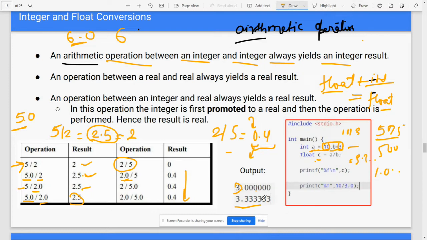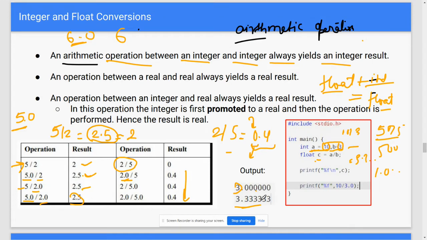So you can see that the whole idea is, whenever you conduct some operation between two integers, the result is going to be an integer. So you need to be careful, because you may interpret 2.5, but you should interpret it as 2, because here both are integers. But if it's specifically written that you are conducting operations between 5.0 and 2, then it's not an integer. For us humans, we know that 5.0 is also similar to 5.